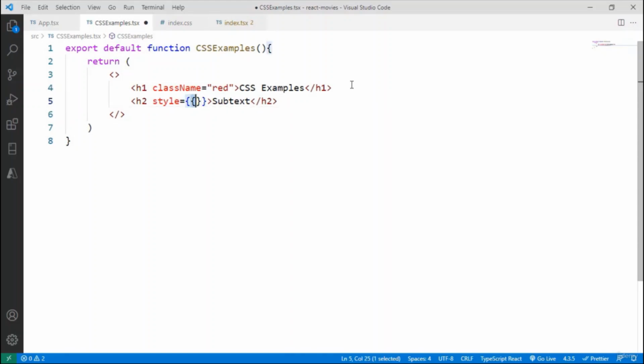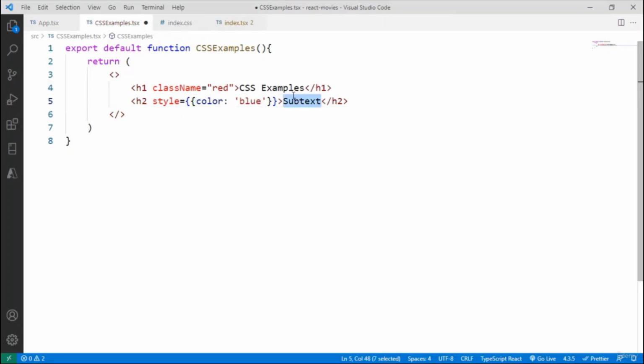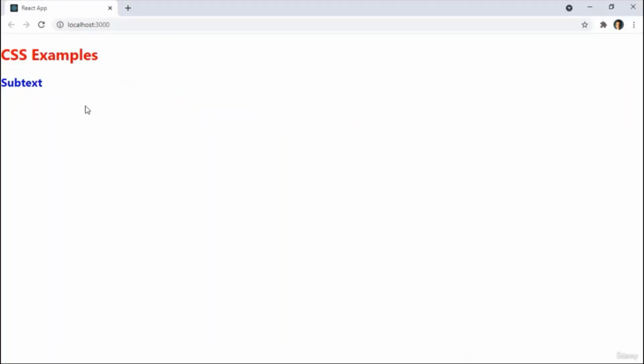For example, as you can see here, I am passing an object into the JSX expression. So here I can put my CSS rules. For example, color blue. I'll say that subtext is going to be blue, so I say color blue. Now let me save, and let's come back to Google Chrome, and as you can see, we have blue here.